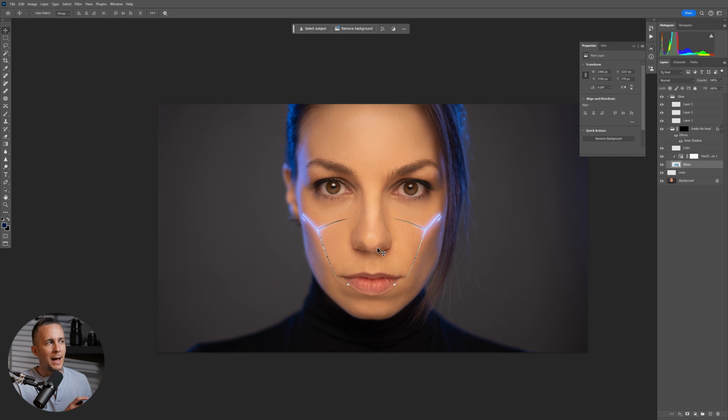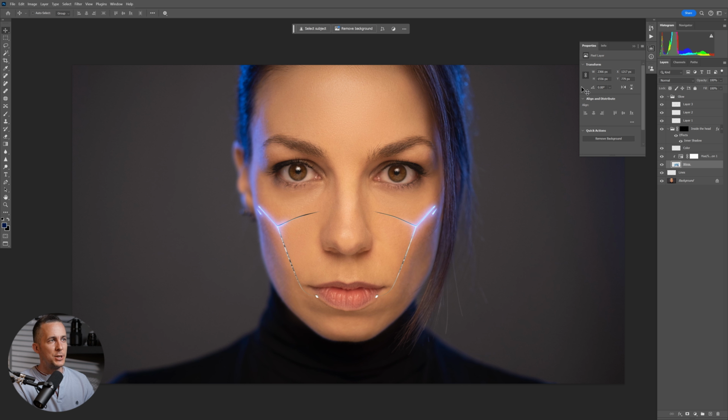Now the next step is to make the face darker and not to shape the light, but to add some kind of contours, and you'll see it will make a little bit more pop of the image. So for that I need to turn off this light because it's crazy bright and I will not see these subtle changes.